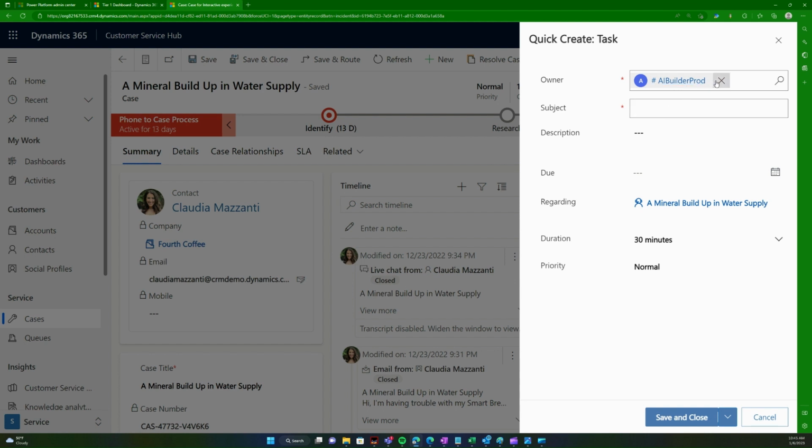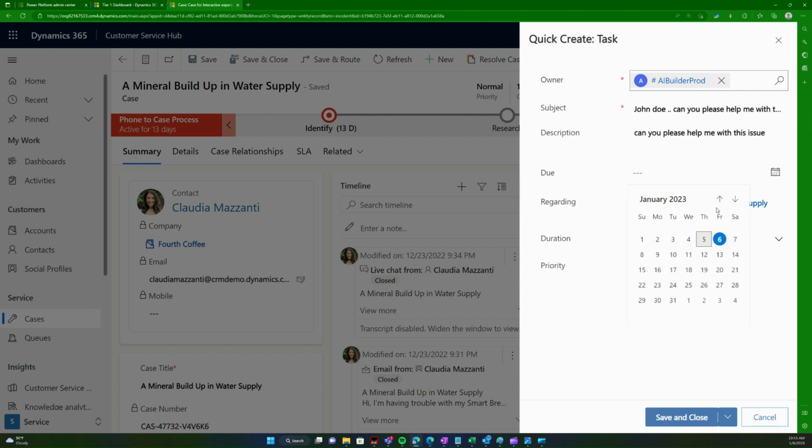It's mentioned AI Builder Prod, but it could very well be a different name, John Doe or someone else. Yeah? So I can say, John Doe, can you please help me with this issue?